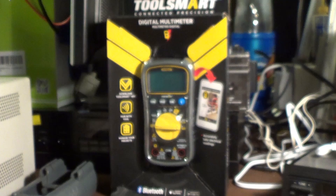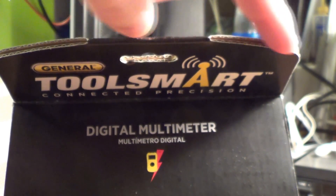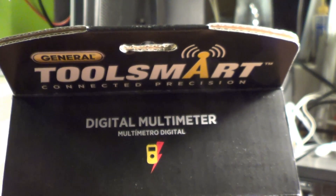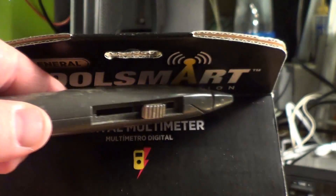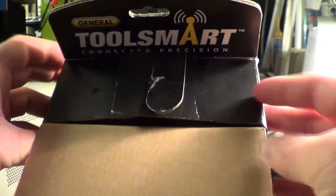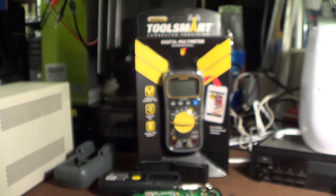One more thing: because the packaging for this multimeter seems to have been designed to thwart shoplifters — when in reality all it's going to do is frustrate legitimate buyers — let me pass along a little tip I discovered when I opened the second package. The flap on the box is a deception; it's actually part of the cardboard assembly that is bonded together. If you want to open this without a chainsaw, face mask, chain mail, a knight's suit of armor, or a football helmet, get yourself a knife and very carefully cut along here. You might have to make a few passes, but it becomes infinitely easier to get it open, with only some irritating interlocking tabs remaining.